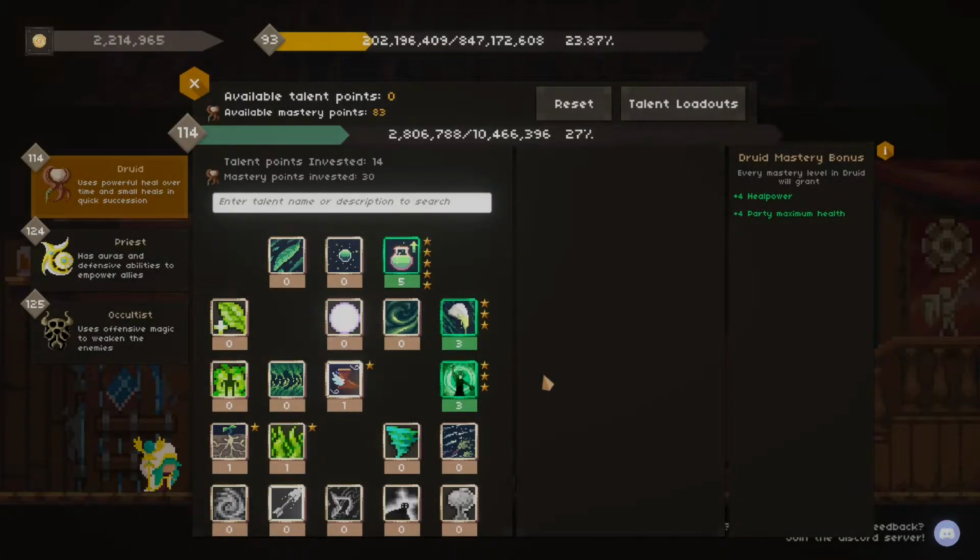Alright guys, now we are in the talent trees, and I'm just going to show you what I did for all parts of it. The first part is going to be Druid, then Priest, and then Occultist. So in Druid, I basically did nothing different from what I did in my previous build guide. I guess you can see it right here. I explained much of it in the other build guide, so go check that one out. But the Druid is just what it is here so far, which is what I need.